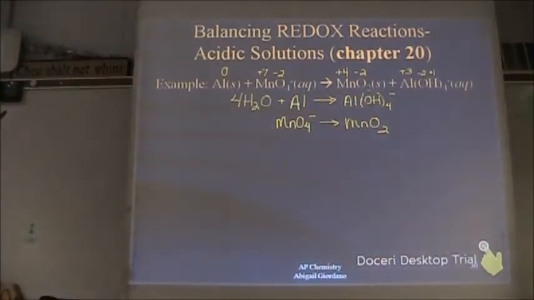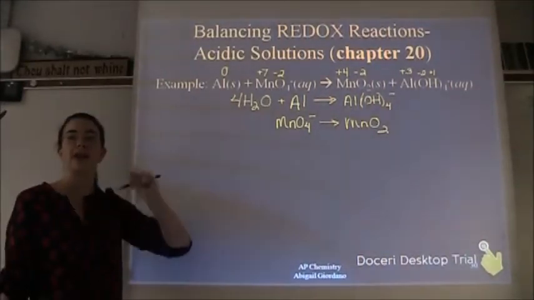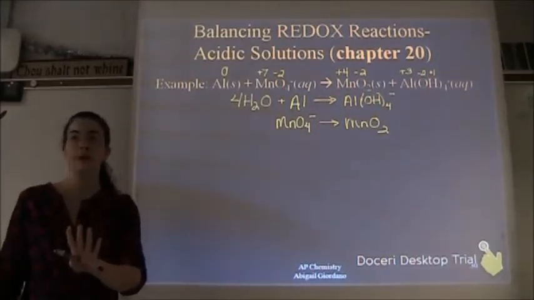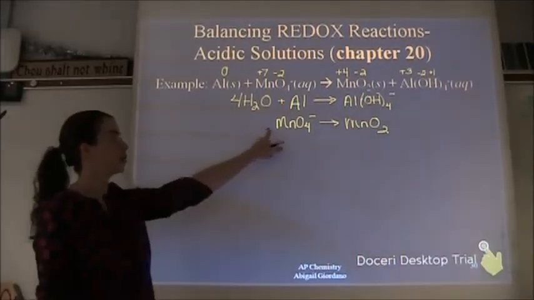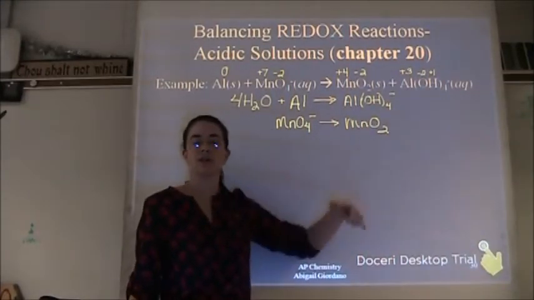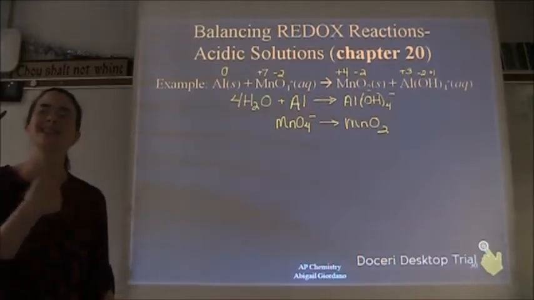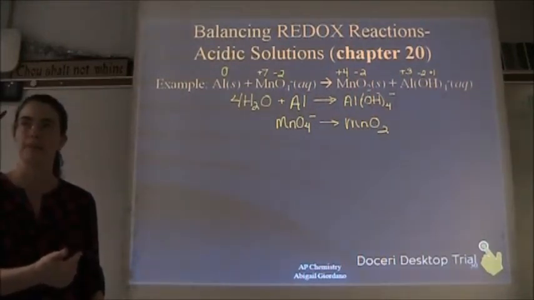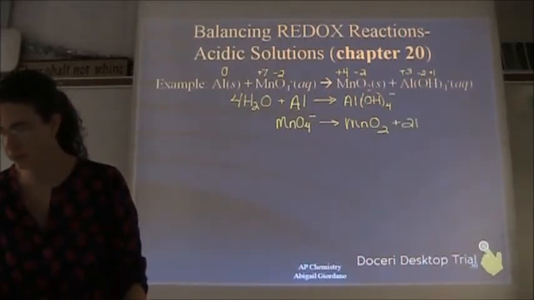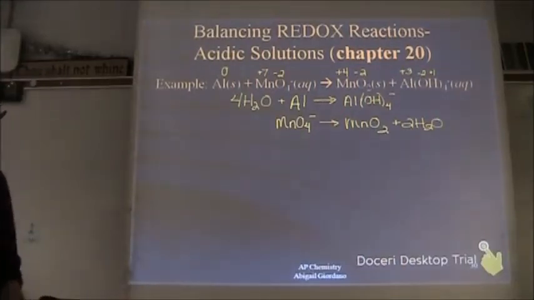Okay? Do you all agree in this first reaction that the oxygens are in balance? Do you agree? Okay. I'm not going to worry about the hydrogens yet. That's next. But let's look here. How many oxygens on the left? And how do you fix that? How many waters and to what side should I add them? 2 on which side? You got it. Okay. So my oxygens are all in balance now. Let's go to the next step.